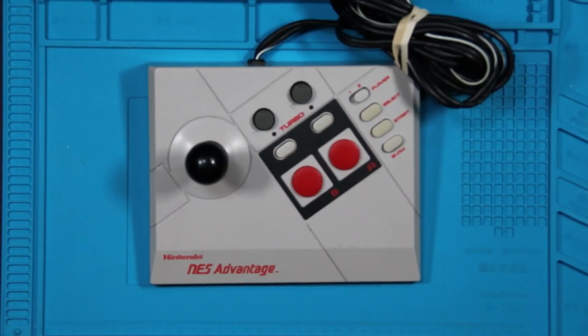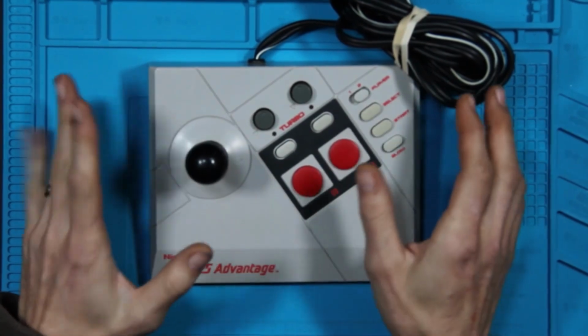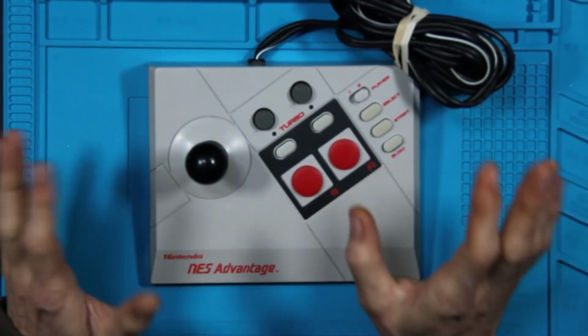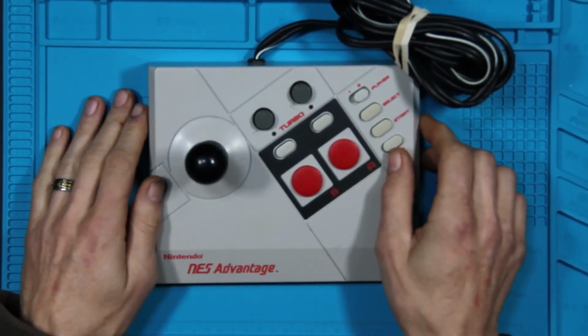Today I wanted to talk about the NES Advantage and literally how this just destroyed my childhood. Anyways, let's get into it. I'll tell you what happened. Alright, so first thing I want to do is talk about a couple of things I actually like about this controller before I get into what just completely destroyed my childhood with it.